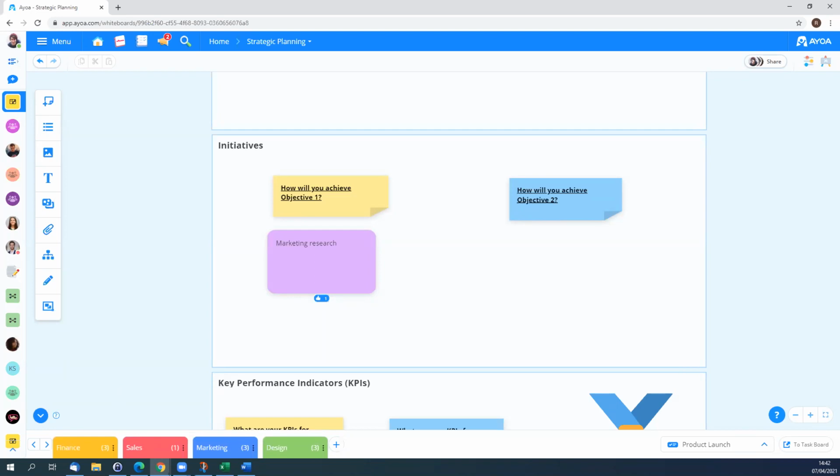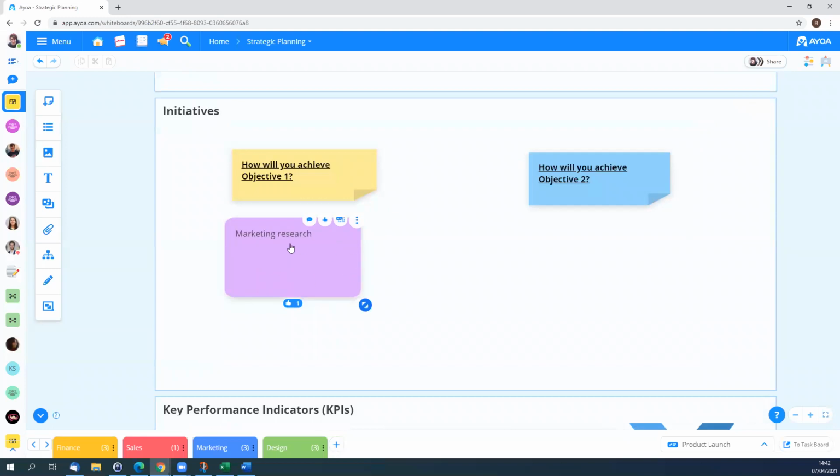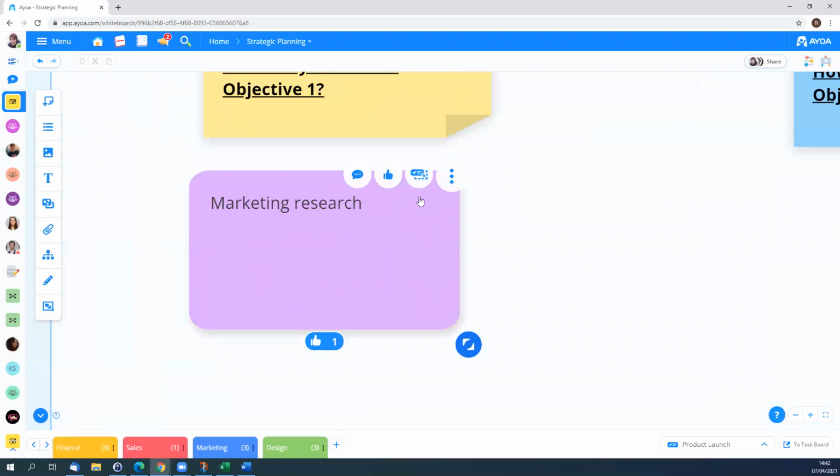The beauty of the taskbar is that you can remain within a whiteboard or a mind map which visually shows you all of your ideas, whilst it brings the category of your taskboard to you. As a result, by assessing everyone's contribution to this whiteboard, and in particular those which have been voted for, you can transform sticky notes, which are merely visually telling you what needs to be done, into tangible tasks which people will become accountable for. In order to do so, hover over a sticky note and then grab hold of this final icon, just to the right of the thumbs up icon.